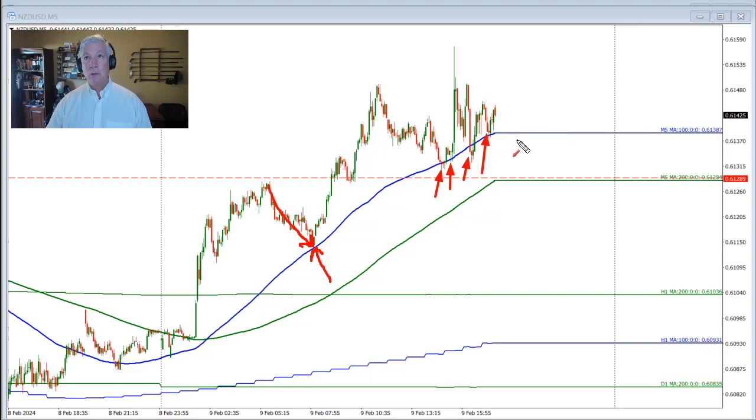For traders looking for a quick trade in this pair, or who may be long this pair and want to see about taking profit before the weekend, if the price were to move below the 100 bar moving average and the 200 bar moving average, that would tilt the bias more to the downside. It would start the process below the 100 bar moving average. So just be aware, be prepared.